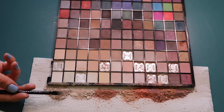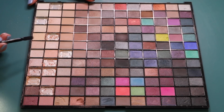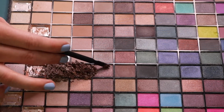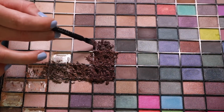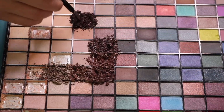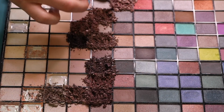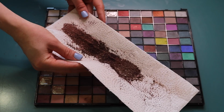And here is our first mixture. I'm gonna set this aside and we'll do the mixing all together at once. Now with those mixtures set aside, I am gonna do a slightly darker shimmer. Alright, with these shades, I am gonna leave this as the second pan. Gonna set this one aside as well.